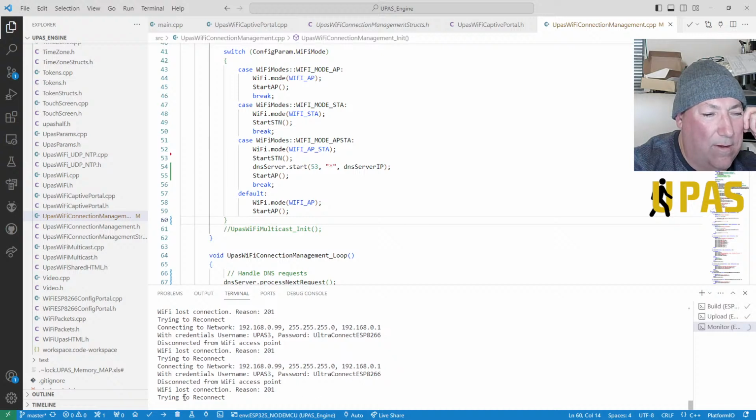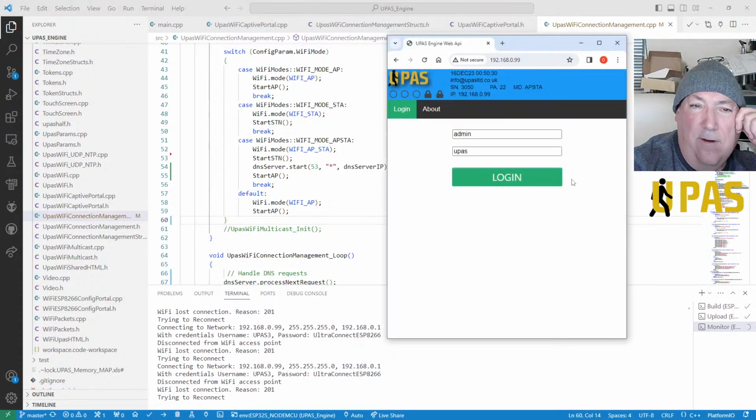Right. Connected to network with credentials. Disconnected from Wi-Fi access point. Wi-Fi lost connection. Don't know what's going on, let's just try it.